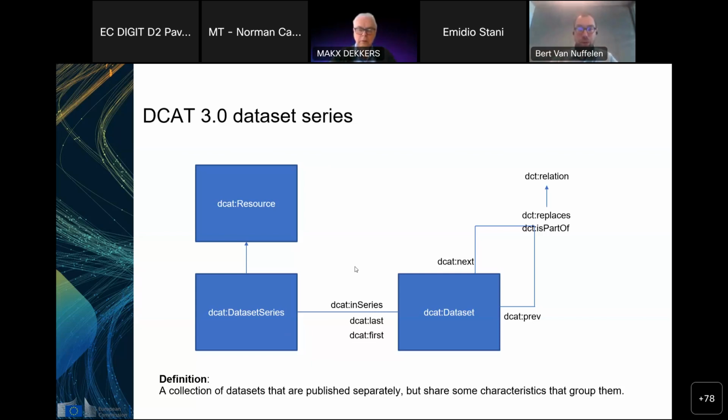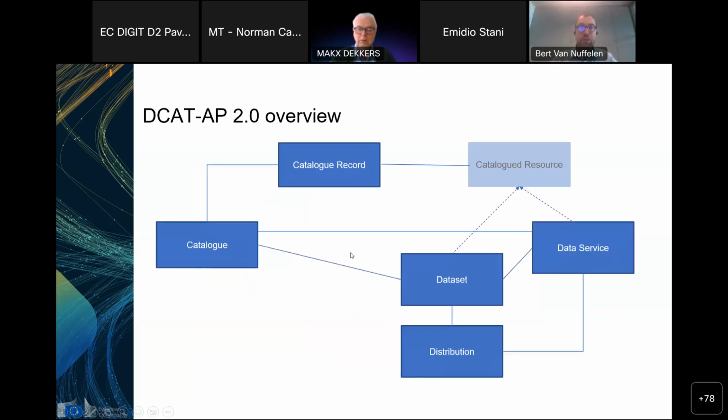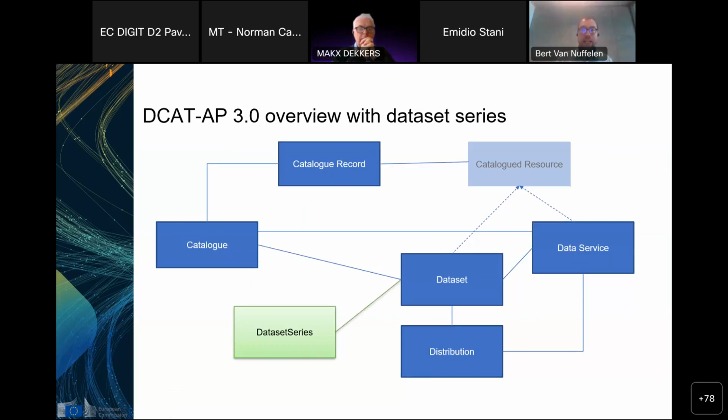To the individual properties. We're first going to zoom out and take a perspective of what we have today in DCAT-2. This is the high level picture. And what happens is that we will add a new notion, dataset series, that is connected with these datasets. And that is the picture that we have to keep in mind now: what is the role of dataset series in the catalog, and what we want to align on it.